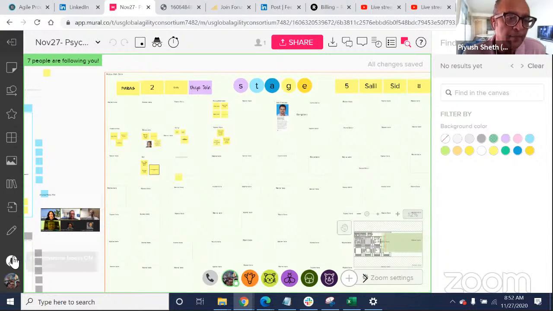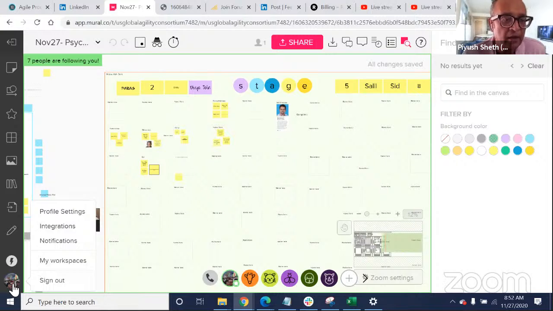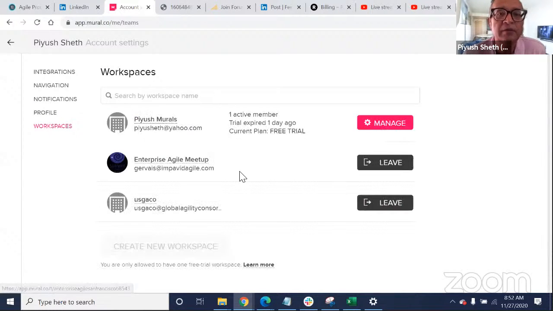And the other thing is that when you create an account, it creates these workspaces. So you can have multiple workspaces, and you can actually work on them. Like I created my own Mural membership. They give you a trial membership for around 30 days, and then after that I keep extending with them.